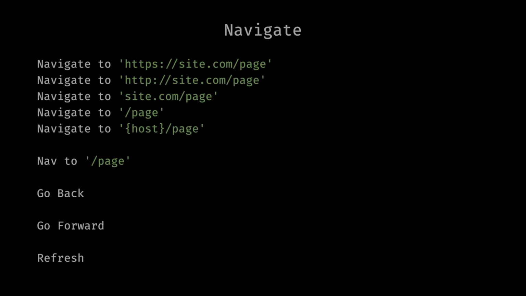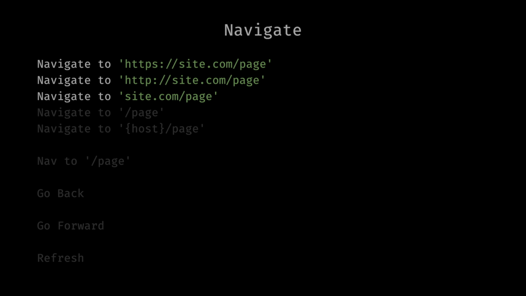Let's do an overview of the most popular browser-related steps, starting with the navigation, since you'll be using these extensively. All of these steps are defined in the context of the Open Browser step, so they must come after that step. Navigate just sends the browser to the given absolute URL.